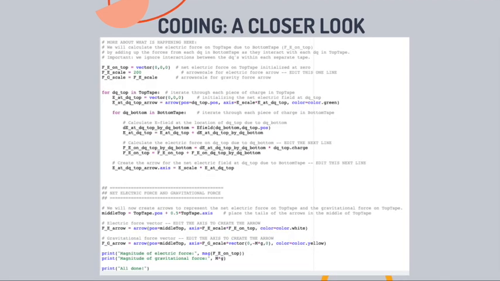The second to last step is calculating the electric force on the top tape due to the bottom tape. This is done by adding the forces from each point charge of the top tape due to the bottom tape. With that information, I can now calculate the electric field at each point charge location. Lastly, the final step was creating the force gravity and force electric vectors. In order to determine the value of Q for a line charge model, I used a guess and check method.